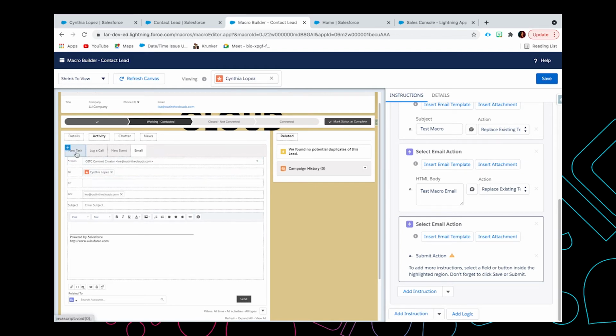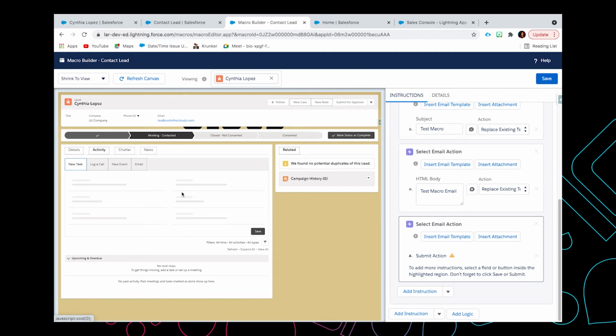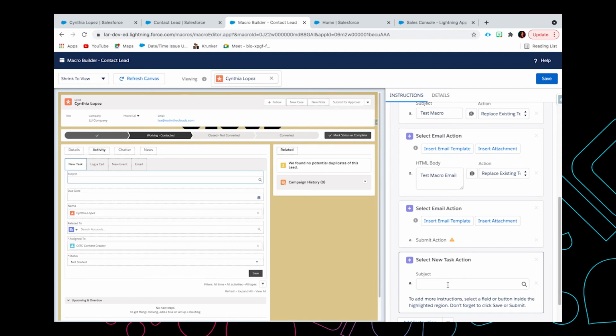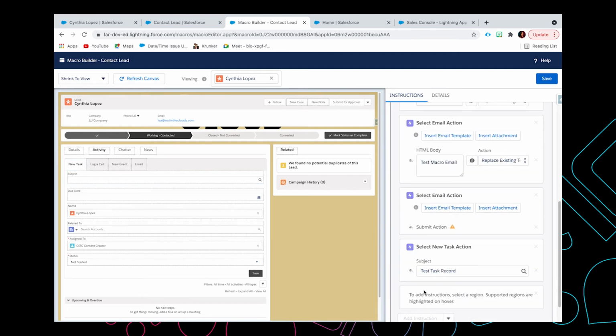Now let's go to New Task. So this will create a task record in this particular lead. For the subject, I'm going to put in task record, Add Instruction, and of course the due date.